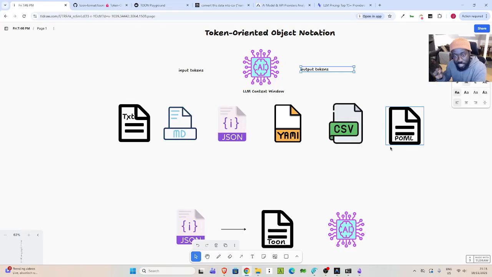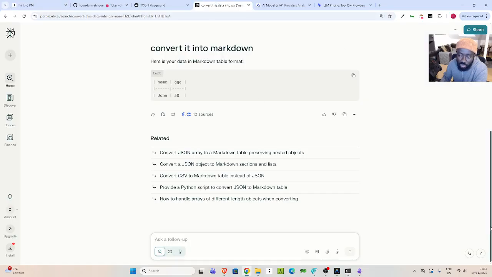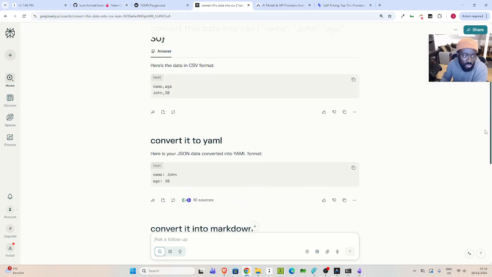Because of that feature of the LLM, you can take your JSON, the same data you have, convert it to Toon, which is going to reduce the amount of tokens, and then feed it into the LLM. Remember that the LLM can understand any of them. It can take your data and convert it to any of these formats. The same way, you can place any of these formats into the LLM and it will be able to understand it. It doesn't matter what format you are putting inside; what matters is the context within it. As you can see, it could convert to Markdown, to YAML, to CSV.